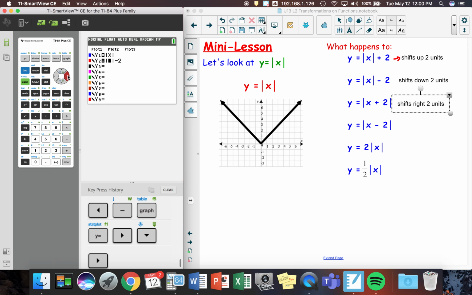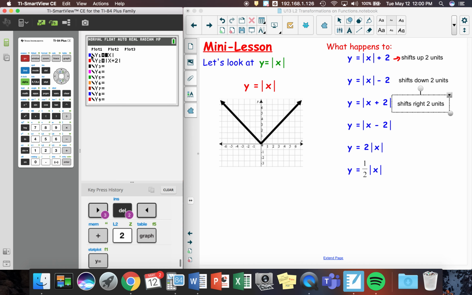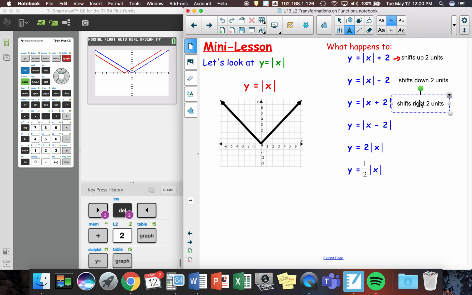So, for my new function, and guys, if you have a calculator, please follow along with this. Type this in, get the practice. So inside of my absolute value sign, I have plus 2. Press graph. And it's a little bit different than what it was before. Let's just make sure. The blue one is absolute value. That's my parent function. The red one is my transform function. Take a look at that. The blue function is at 0, which is good. But it didn't go to the right 2. It actually went to the left 2. So my guess was wrong.